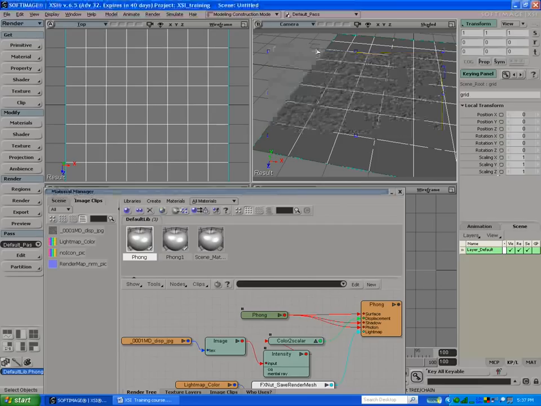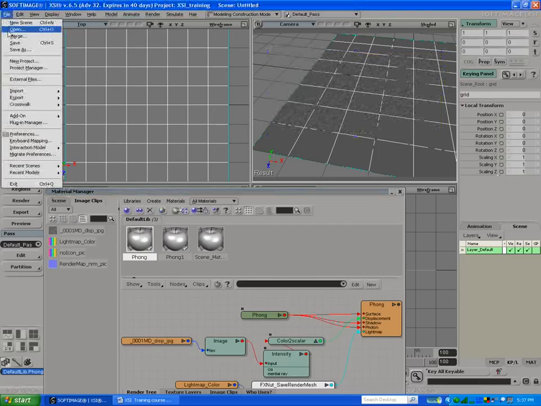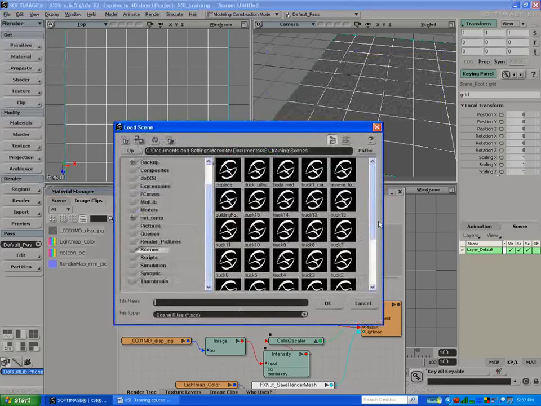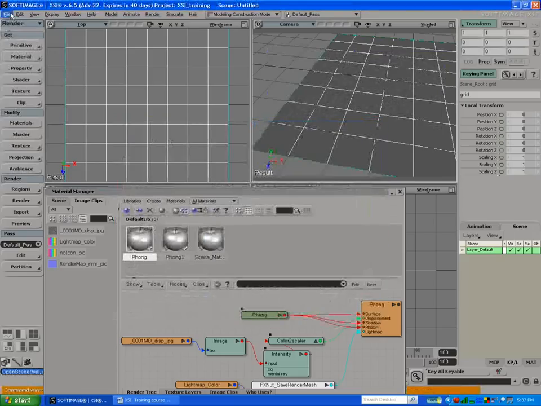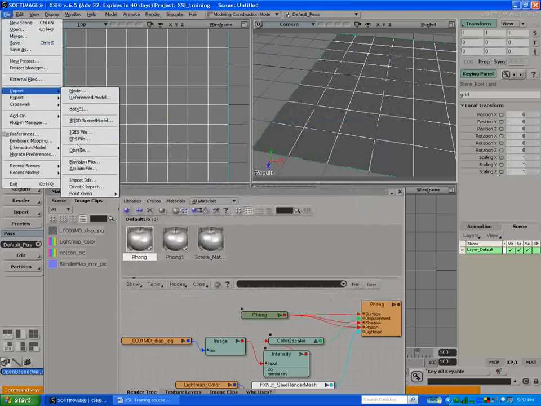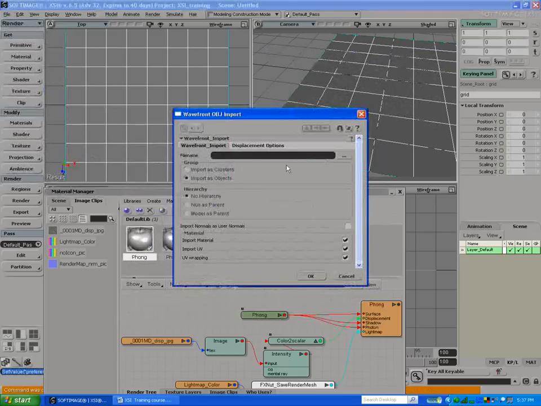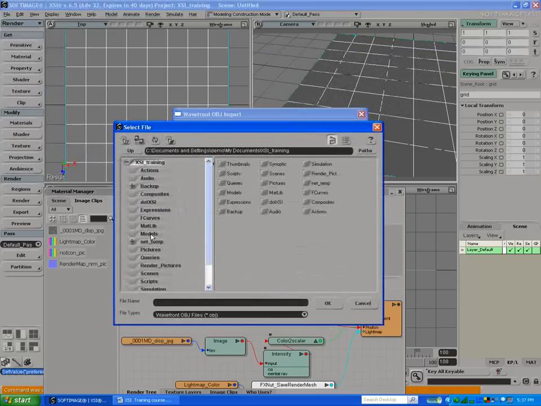Okay, that's good enough. File, open. I may have had to render out the entire thing, but let's see what happens. Actually, sorry, not file open. File, import OBJ, and where did I put it? Let me just quickly check that once more.